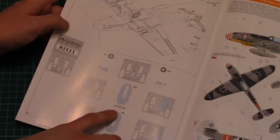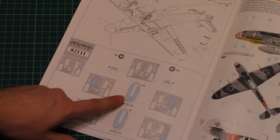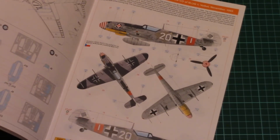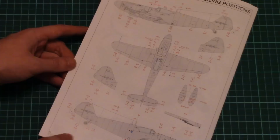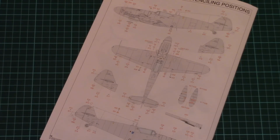Then we have the masks application guide. Note that it covers not only the canopy but also the internal parts as well as wheels. Also we have marking options which are printed in color with paint numbers given and Gunze numbers. And what else? On the back side there is a stenciling guide, which is quite extensive, I would say, and in 48 scale it would benefit your model, because the final appearance will really be more realistic after application of all the small writings on your model.